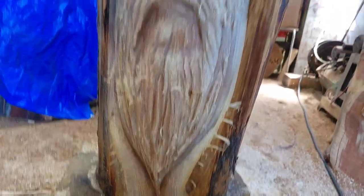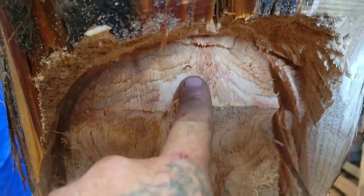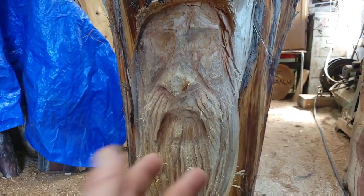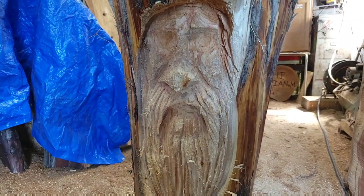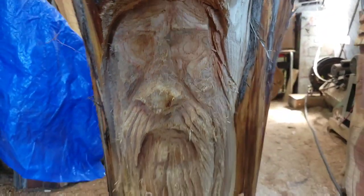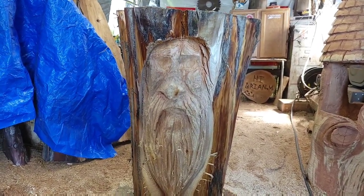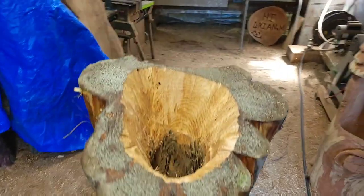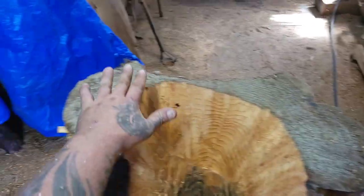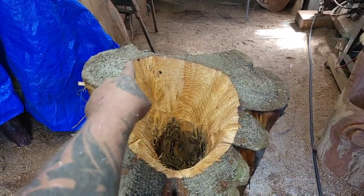Okay, so when I'm carving this, I realize it's sequoia wood, sequoia redwood. I can tell by that pinkish color in there. You guys, it's wood soaking wet. It's kind of nice to carve because it's pretty hot here today and the water's splatting against me, so I don't mind. So I got one big wood spirit in there. I don't think I'm going to give these guys too much detail, but I was thinking about it. So there's one here. Then I got a point here and I got a point here. So why don't I do one spirit here, one there, and one there.